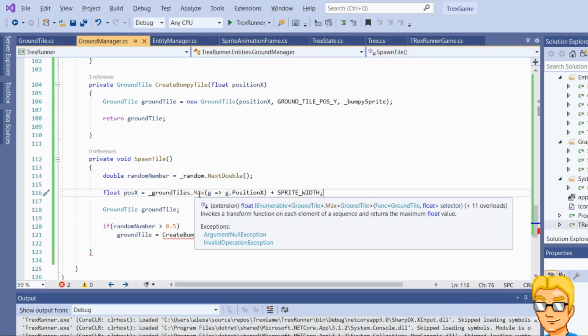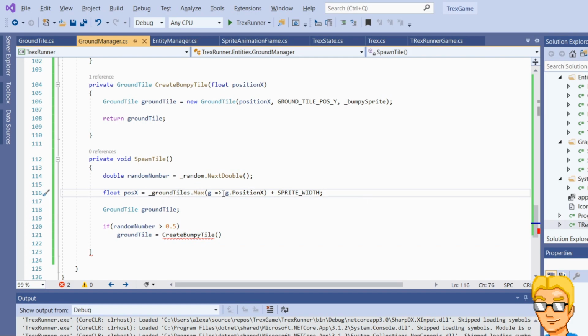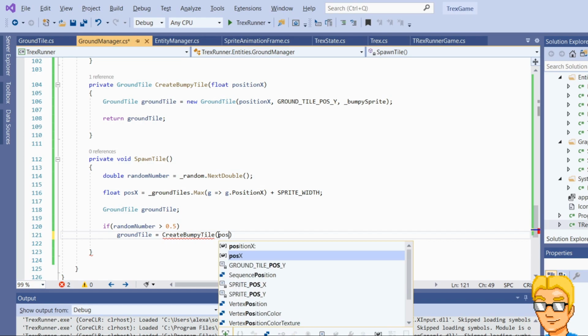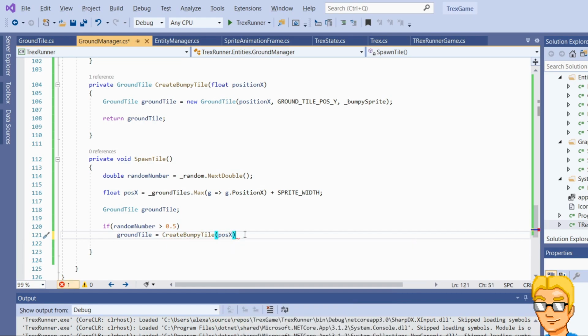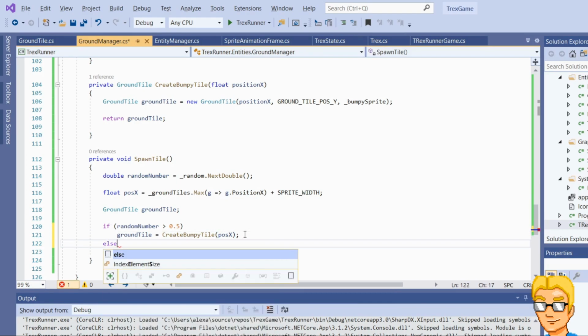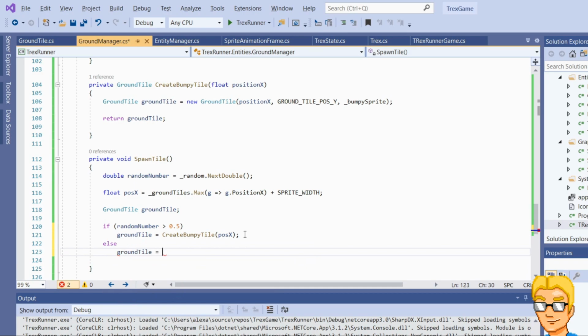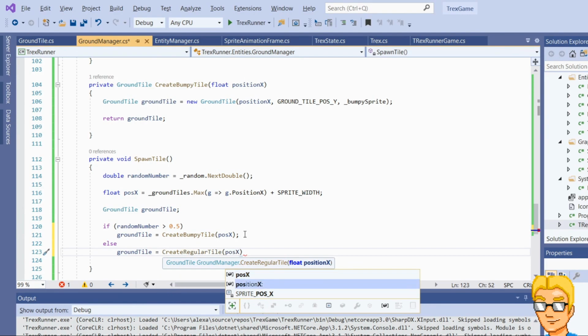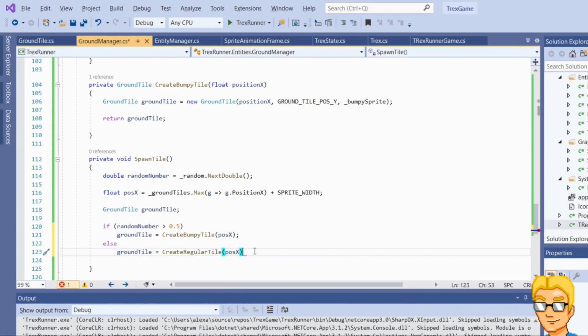So if we get, of all of the currently spawned tiles, the highest X position and add the width of one sprite, that should give us the target X position of the new tile. Then we can pass it here. And then say else, keep messing up, else groundTile equals CreateRegularTile, and also pass the posX float value here. There we go.